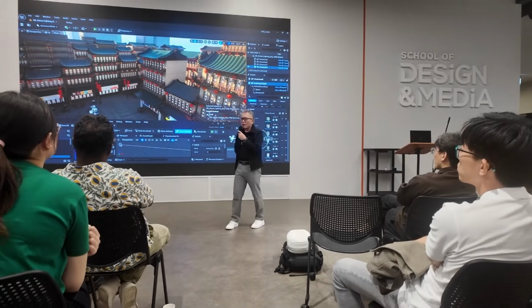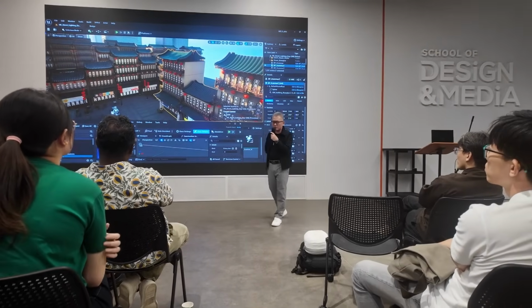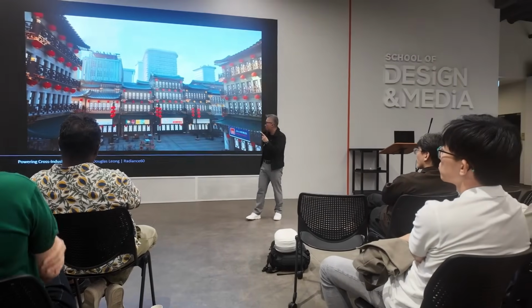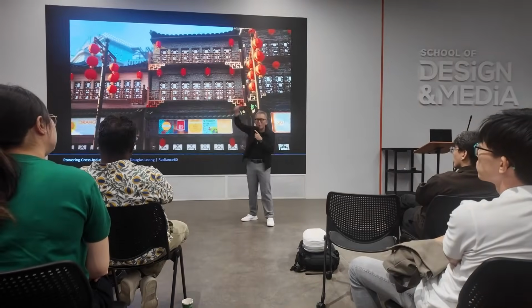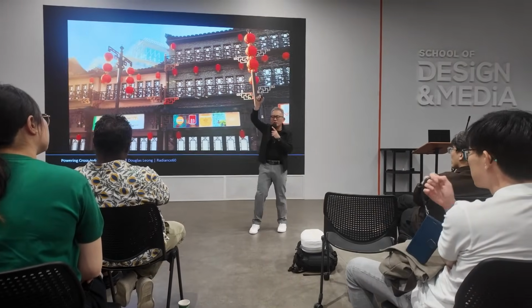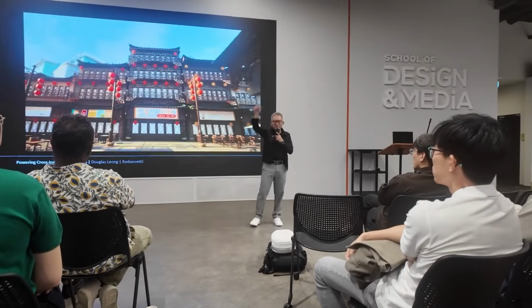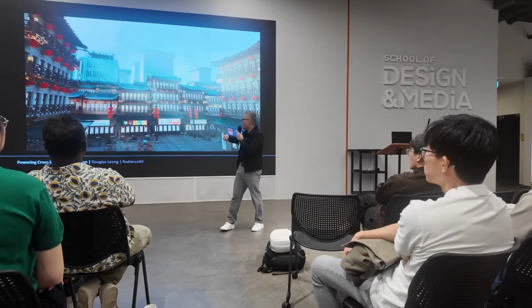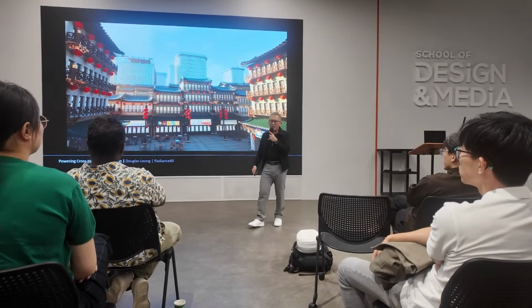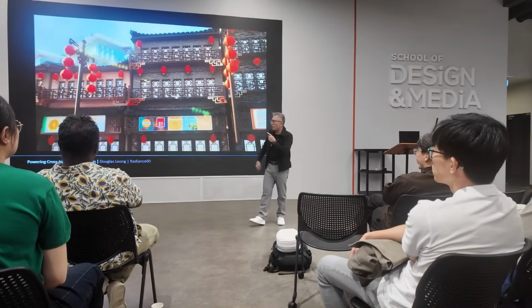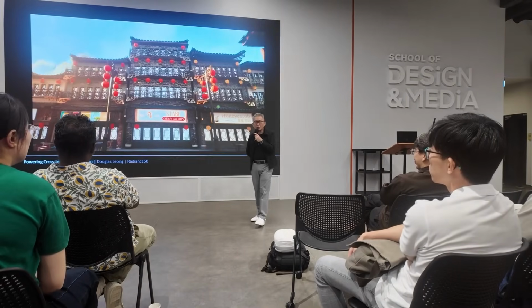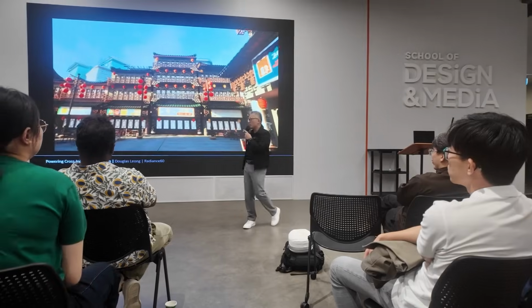So again, working with real-time technology, your procedural skills definitely have an advantage. The buildings in the background are the tall buildings I used in Hong Kong. It's the same file, the same project. What I did was I added in Old Shanghai. Not only for your work, even for your conference presentation, any kind of presentation, you can use procedural skills.